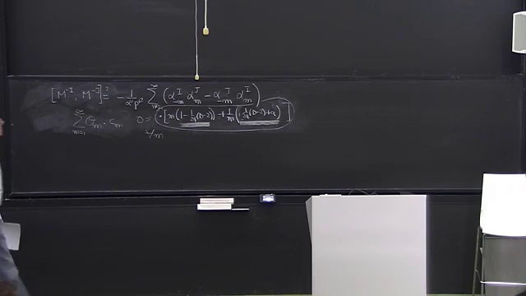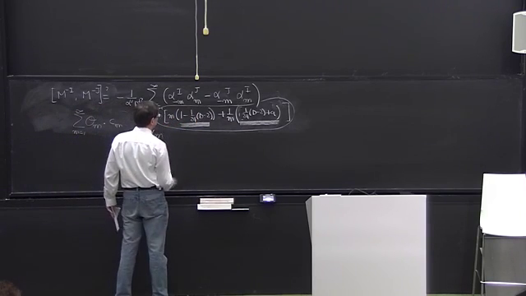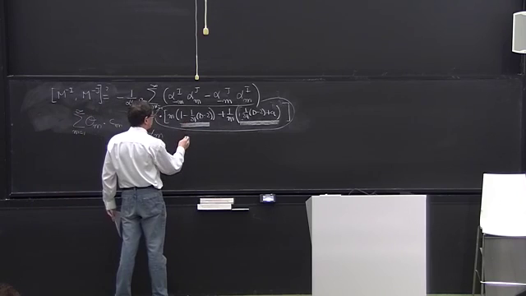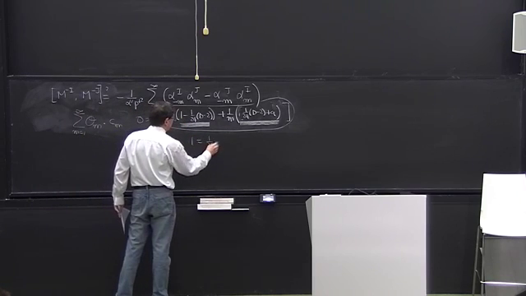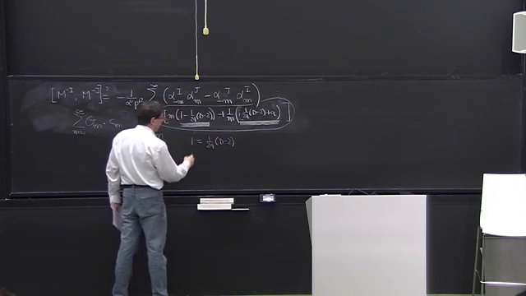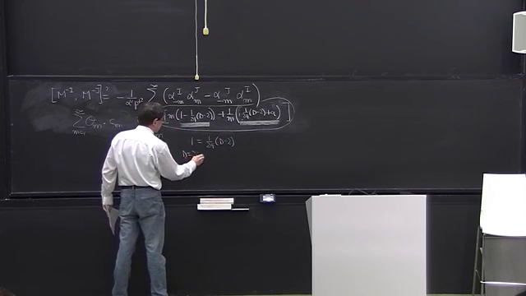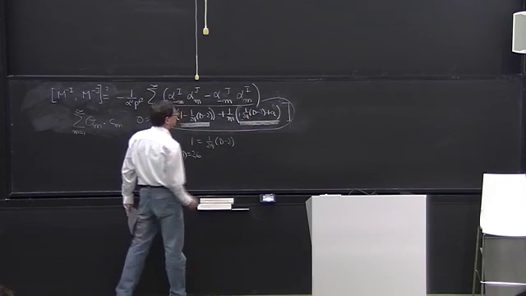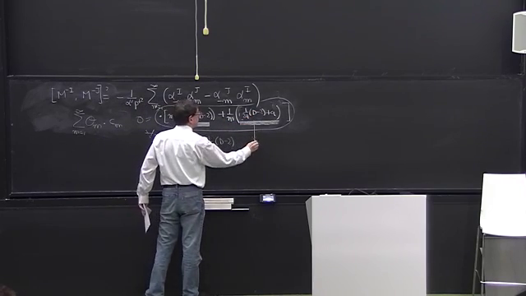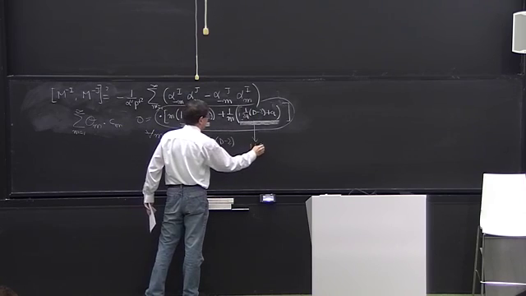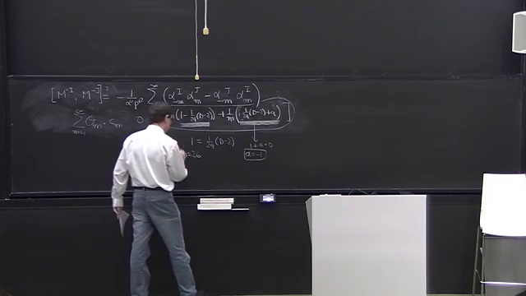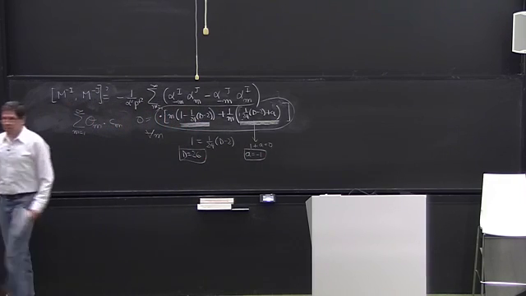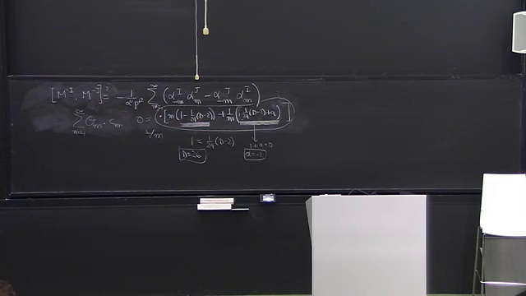So if those must be 0, from this one you obtain that 1 is equal to 1 over 24 (d minus 2), and d is equal to 26. And from the second equation, with d equal 26, you get 1 plus a is equal to 0, and a is equal to minus 1. So the important values about string theory come about from this calculation.